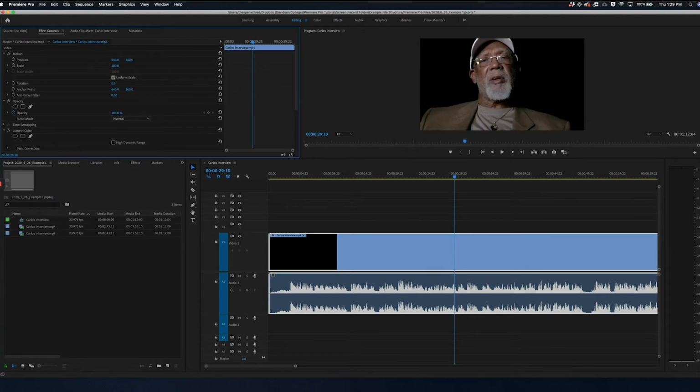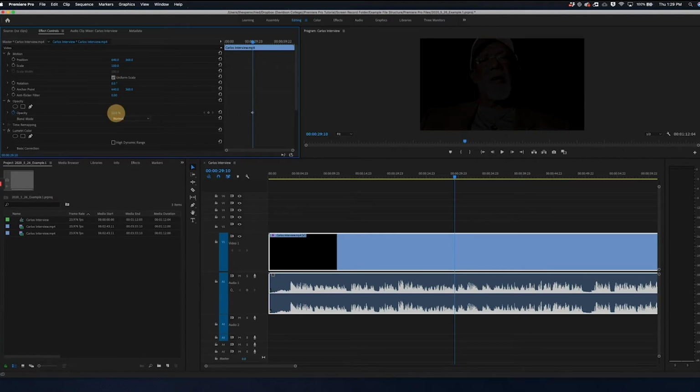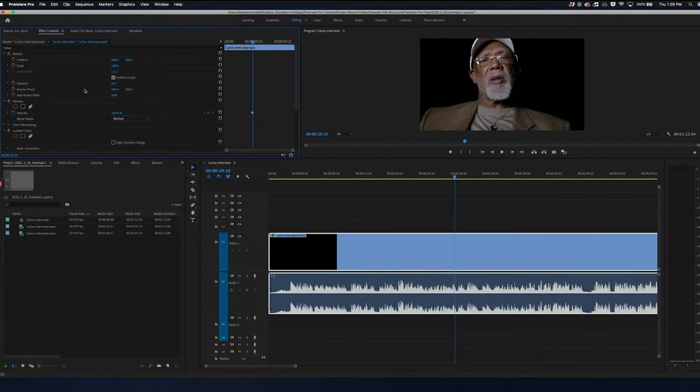We'll do 100. Rotation, the same. The opacity, I can turn it all the way down. So if there were two videos here and I was turning the opacity down, you would see the other video kind of popping through this. So those are your main effects controls. Again, you're probably not going to use many of these whenever you're putting together your educational videos, but for those of you who want to learn how to utilize these tools, I'm going to include them.